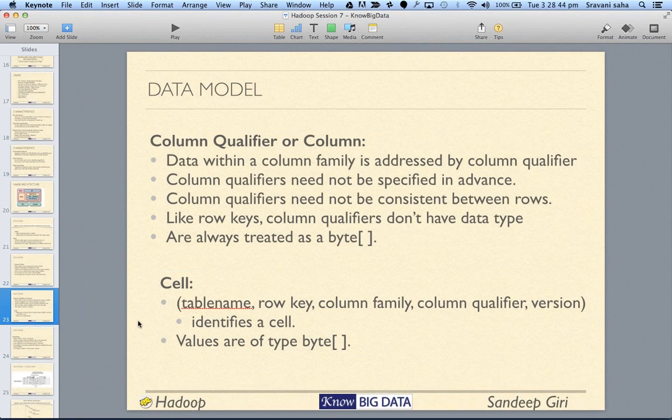Now for each row and each column, there is something called the actual value. The place where the actual value is stored for a row and column is called a cell, right? It's like a huge matrix which has rows and columns, and then you're adding the value there. The value can be bytes, which is quite common, right?